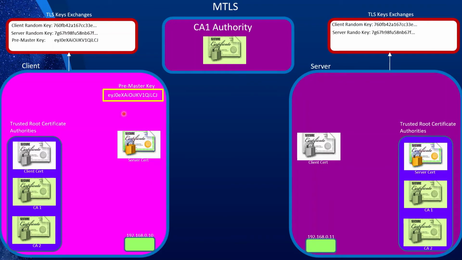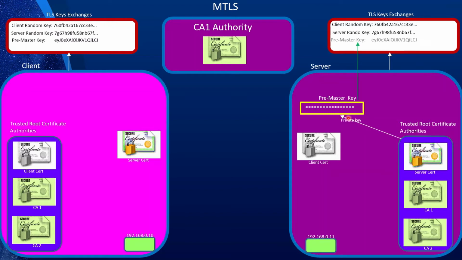And then at this point, once that's done, the client generates what is called a pre-master key, and along with this information it will be used to generate the encryption key. That pre-master key is encrypted with the public key of the certificate that it got from the server. So this is called asymmetric encryption because it's using the public key of the server to encrypt the message. So the client sends that pre-master key to the server, and then the server uses its private key to decrypt the message.